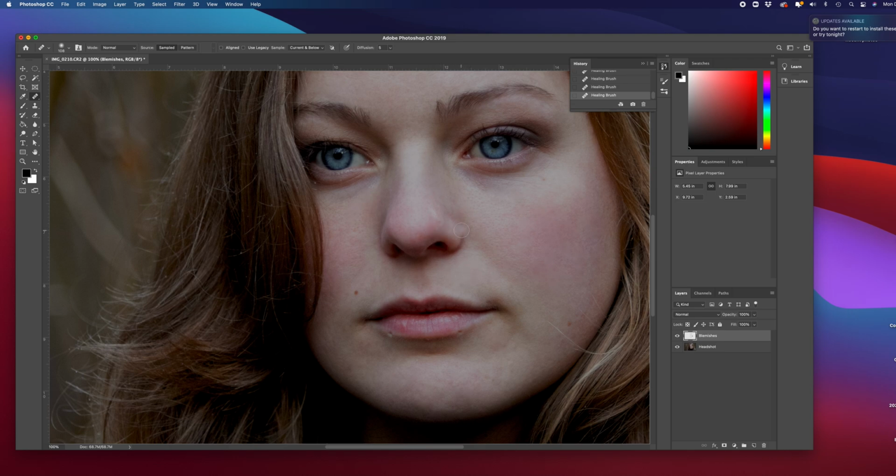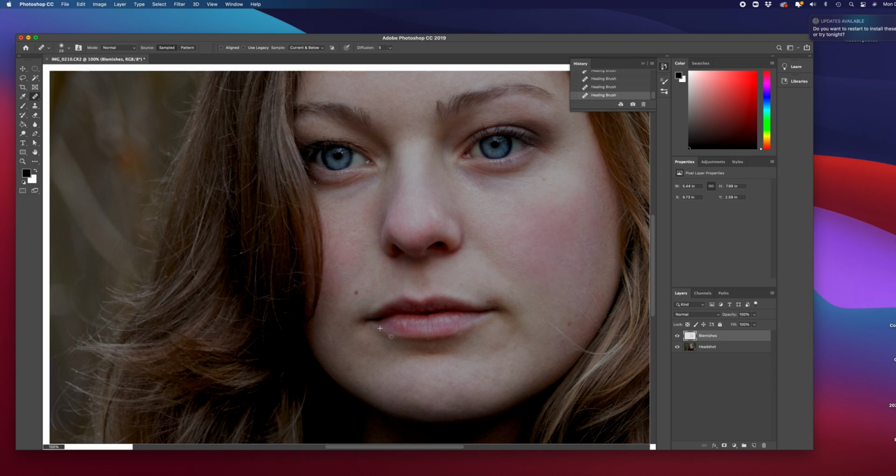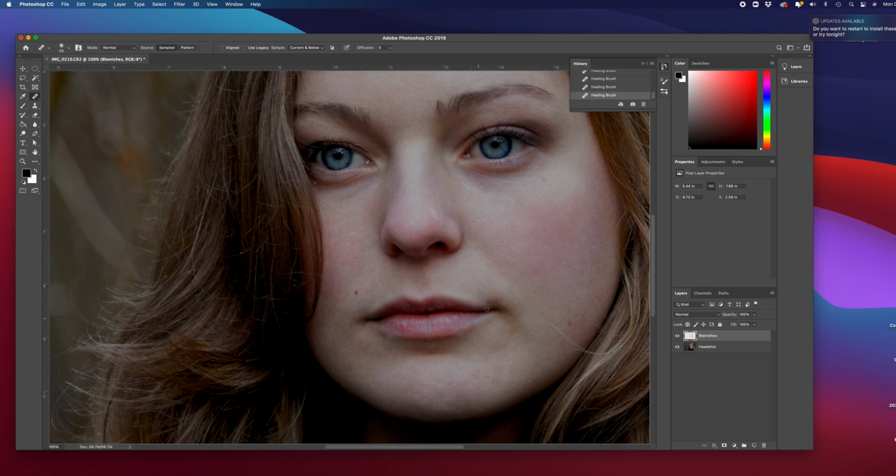I'm going to make my brush smaller again, and I'm just going to hold down my shift key and get the redness of her lips as my selection. I'm just going to come over those little marks where she had a piercing and get rid of those. And the same over here. I'm just going to click in this area, just right to the right of that, hold down my shift key, then come over here, and I'm clicking to subtly get rid of those.